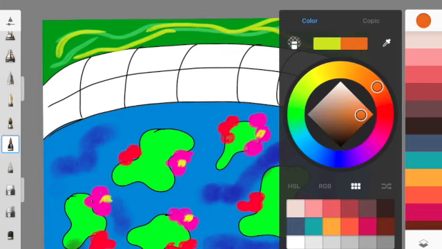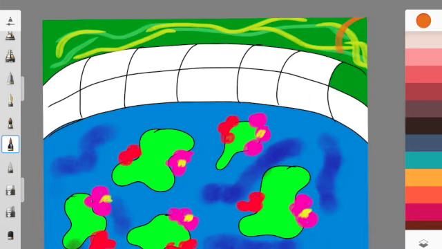And I forgot I should add a sun. I should add a sun in there. So I'm going to go ahead and add a sun. And then, yeah, that's like a nice sunny day.